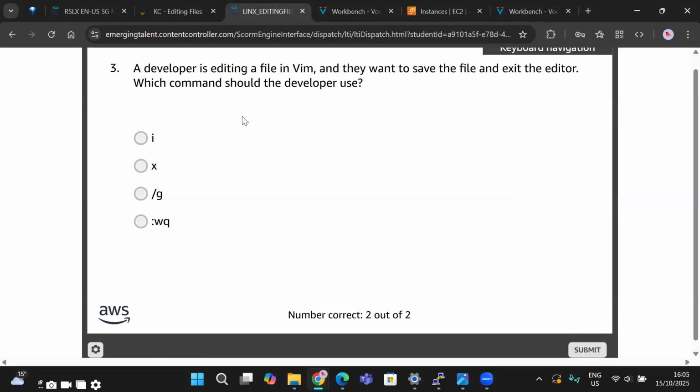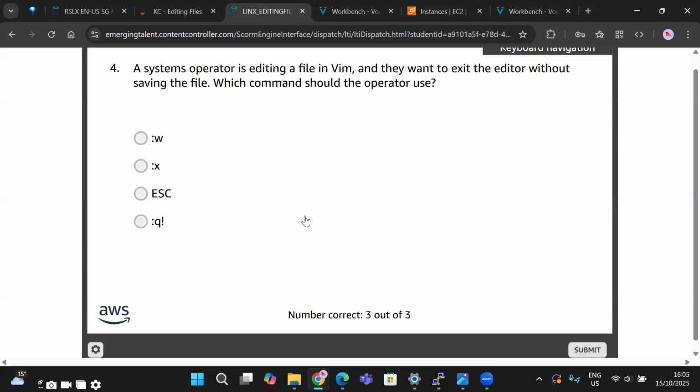Which command should the developer use? Option D. A systems operator is editing a file in Vim and they want to exit the editor without saving the file. Which command should the operator use?